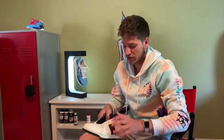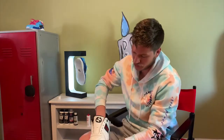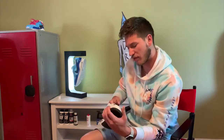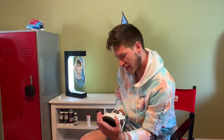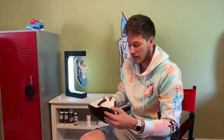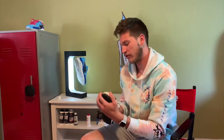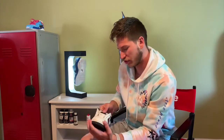All right, guys, so the first step, we're gonna take our socks and stuff the shoe and try to get the creases out that way, so it's flat and back to like a regular toe box. Then you're gonna see the crease marks. There's not gonna be as many grooves, it's just gonna be the creases showing, and that's what we're gonna be trying to get out. As you can see, I made it tighter, so now you can see where all the creases were, and that's what we're gonna be working on getting out.